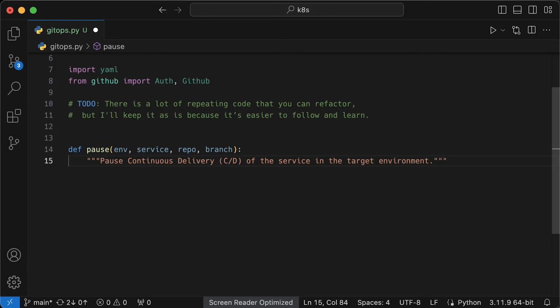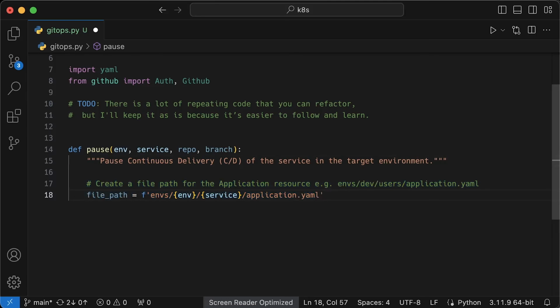Since we're following GitOps approach, we would not directly commit to the main branch. Instead, if you want to make any changes to our environment, we create pull requests and let stakeholders review and approve them. After pull request is merged, automation detects the change and takes necessary actions. In our case, this means releasing new versions or pausing and resuming continuous delivery.